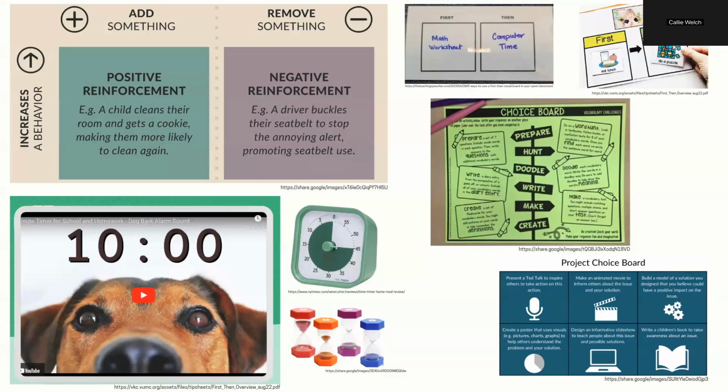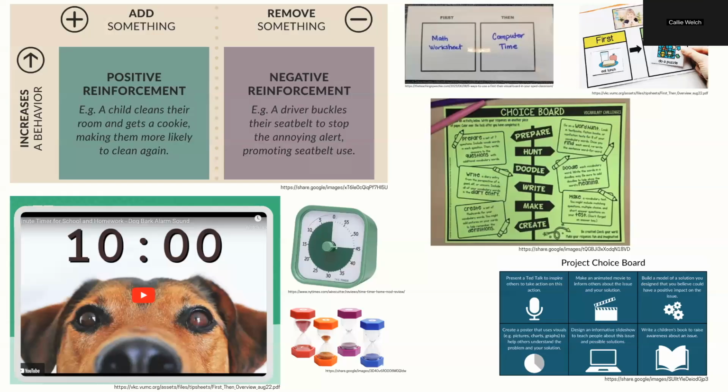The first then boards are up there at the top on the right hand side. So for our students who are in middle and high school, a lot of times we want to use something that's more like written, instead of pictures. The one on the far right is a traditional first then board with pictures. But for our older students, and our students who maybe are better readers, we can provide those first then boards that are written so that students just know, hey, this is what you're doing now, then this is what you're going to do next. You can do that for individual students, or you can do it for the whole class. That's something I might write on the board. Hey, we're doing this now, and then after that, we're going to do this.